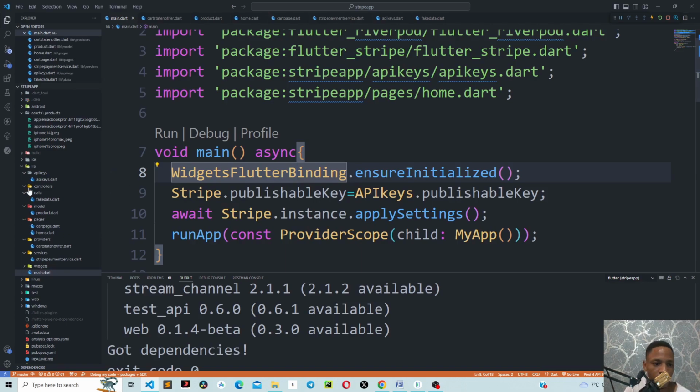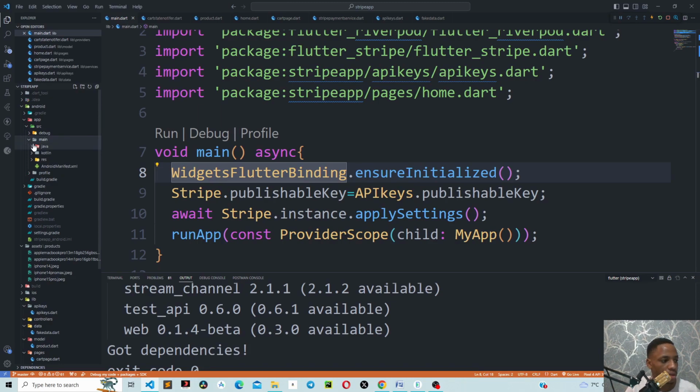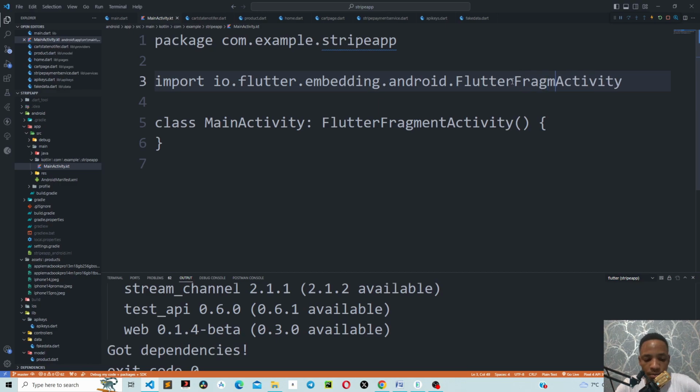Okay, so the next thing that you need to do is go inside our Android folder, inside our main, inside our Kotlin MainActivity. We need to make sure that we change this from FlutterActivity to FlutterFragmentActivity.